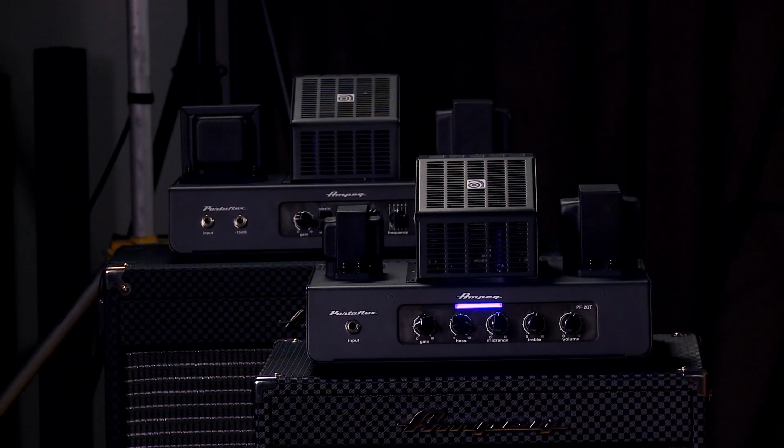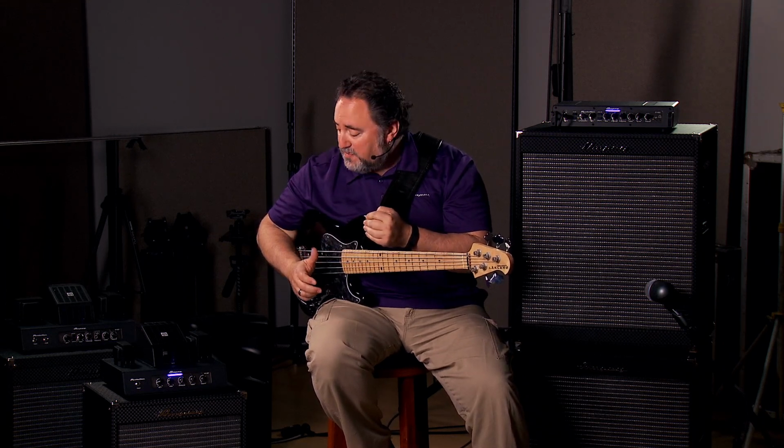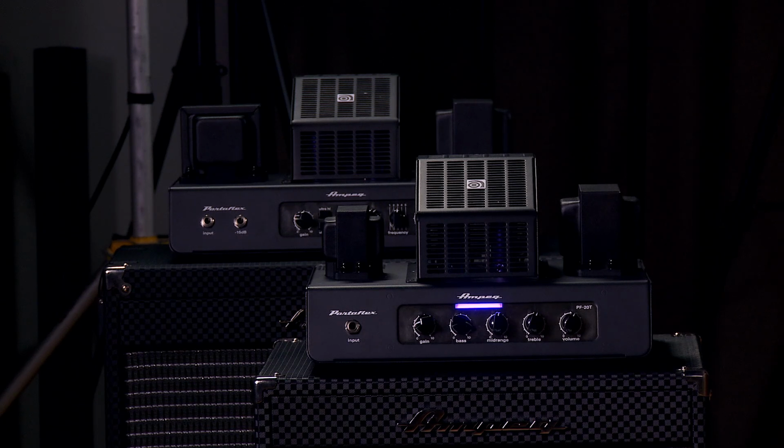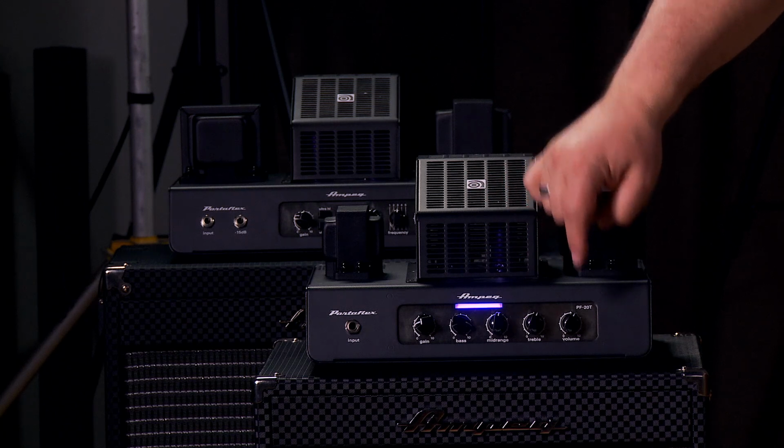Moving on to the tube heads, we're going to take a look at the PF20T here. PF20T is the perfect plug-and-play piece and the epitome of what an Ampeg amp sounds like. 20 watts, all tube. If you look at the front panel, it is extremely straightforward. Gain control, bass, middle, treble, and master volume. And that's pretty much it. That's all you need for a great sounding tube amp.